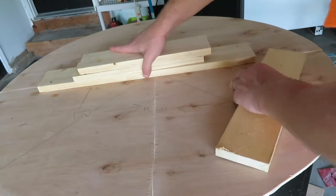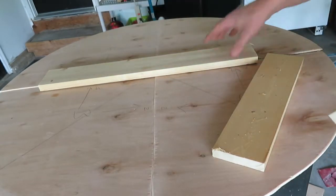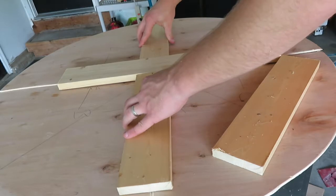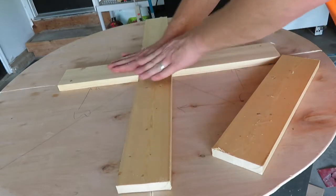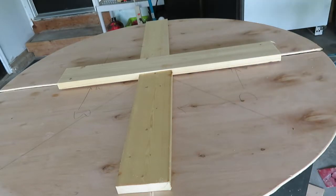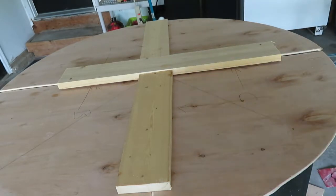And so what I've done is I've cut one piece that's 24 inches, which I will then, when I arrive, glue on, or I can screw them either way. And then I cut two 14-inch pieces. This will be on the underside, but I'm just showing you on the top for demo purposes. So this way, I'll get all the pieces secure and tight, so it'll be nice and smooth. And then once that's glued, I'm going to create some legs, which I'll show you here in just a minute.